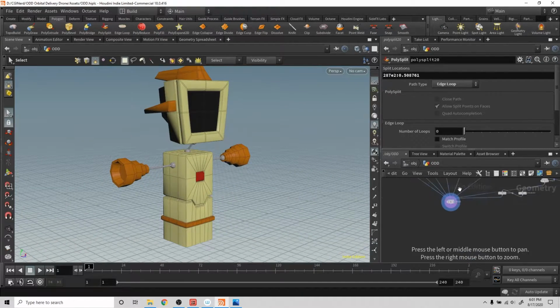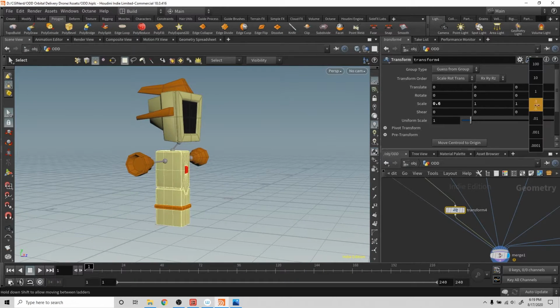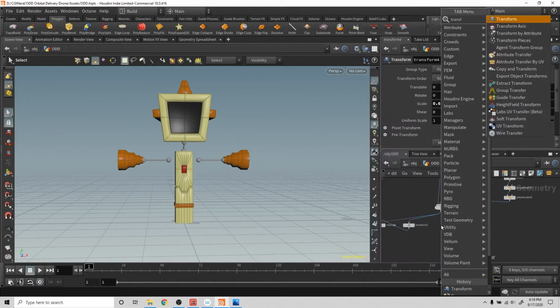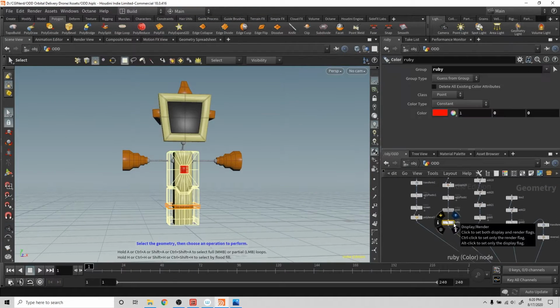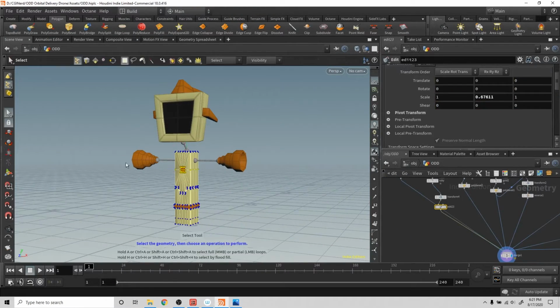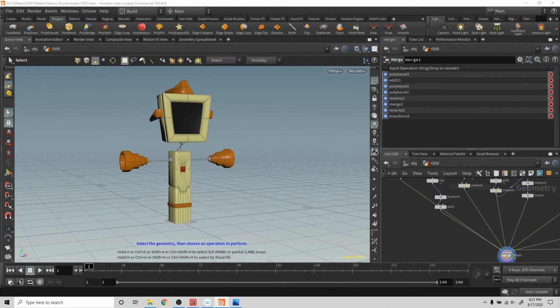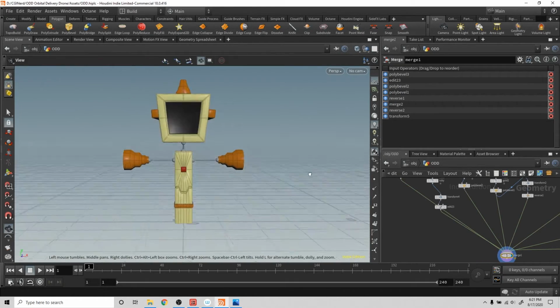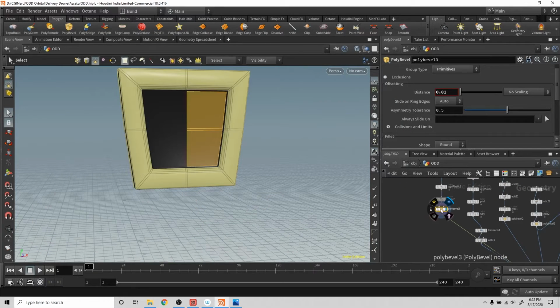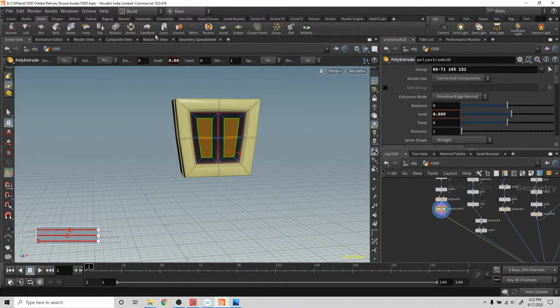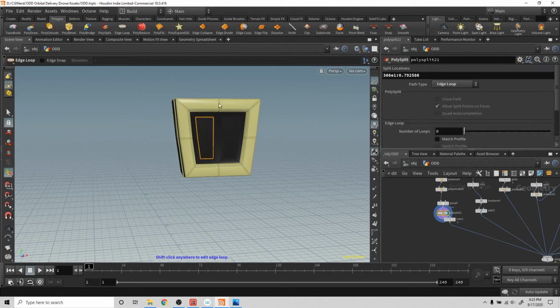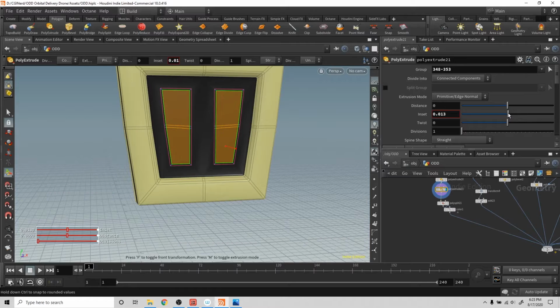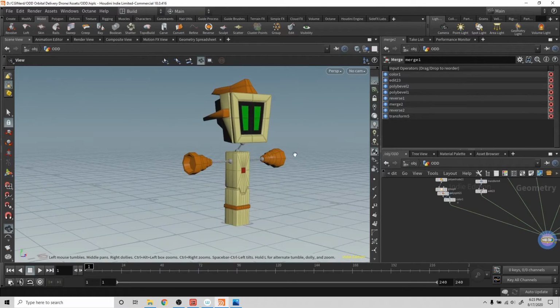At the end, I just tweaked some of the proportions also, because looking at my concept art and comparing it to the 3D version, I felt like there was not enough contrast with the head and the body to make it look as skinny and as long as he was inside of the concept art. So I just took some time and did that, and I think it looks a lot better by making that small adjustment at the very end. Other than that, that's the way my character turned out.